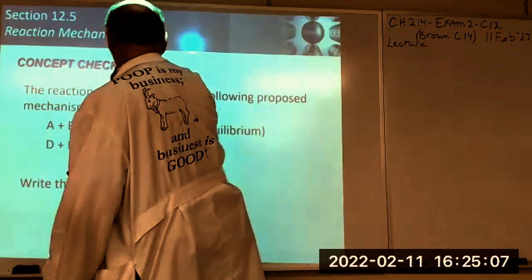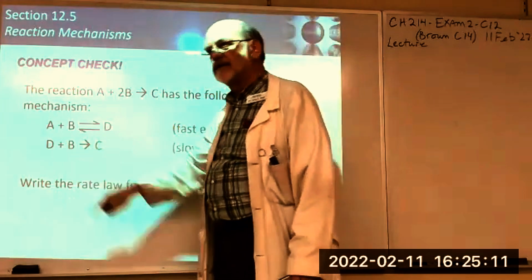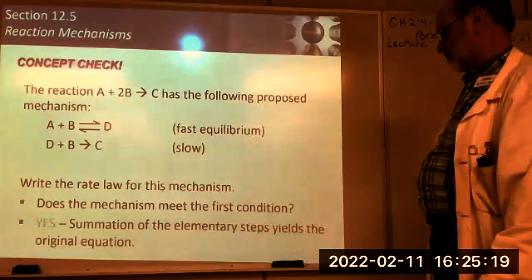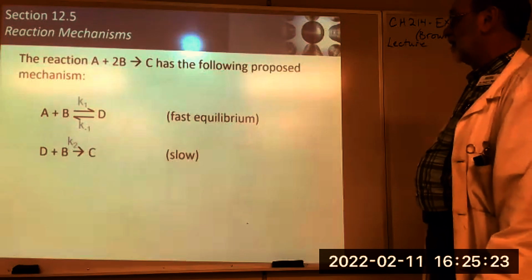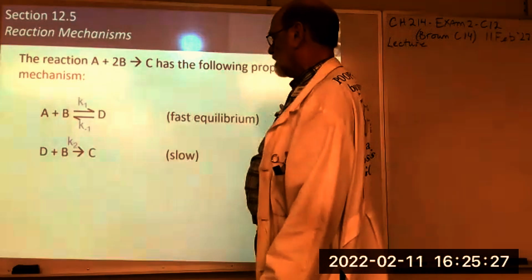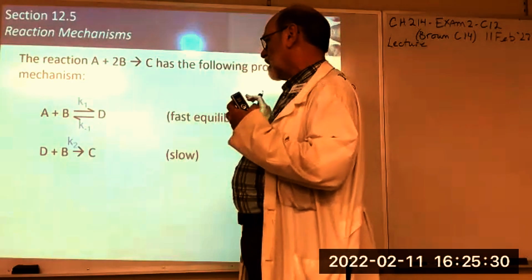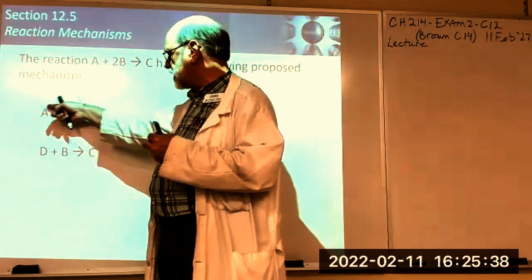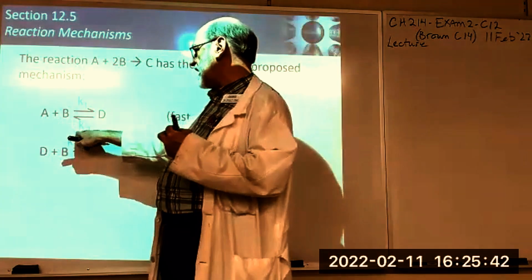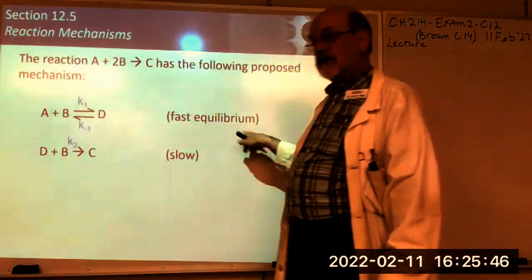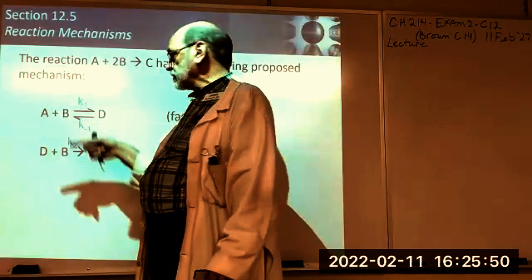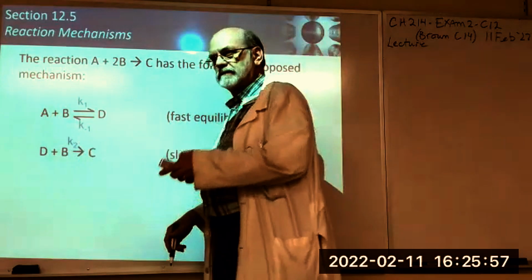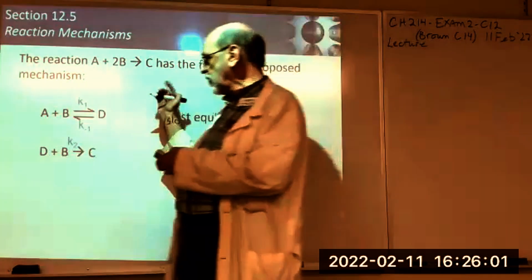Now, if we're going to write the rate law, it has to be based upon the slow step. Summation meets the first condition. The second, this is the fast equilibrium. So if we write a rate constant for the forward reaction, we put it up over this arrow. The rate constant for this reaction will be K1. The rate constant for the reverse reaction will be K minus 1. We say that because it's a fast equilibrium. In other words, as quick as it goes this way, it goes that way. And then the rate constant for this one, which is slow, is K2. Now we have rate constants for each of the reactions: forward, reverse, and slow forward.